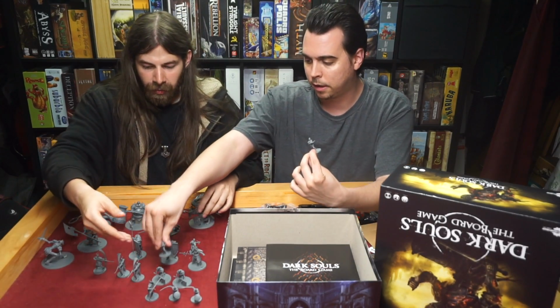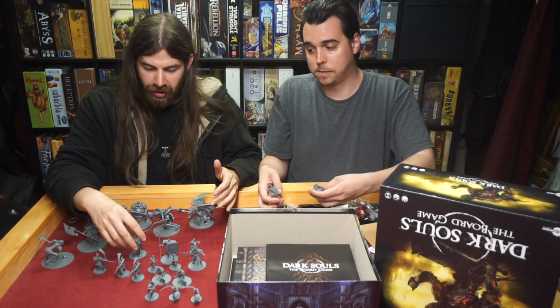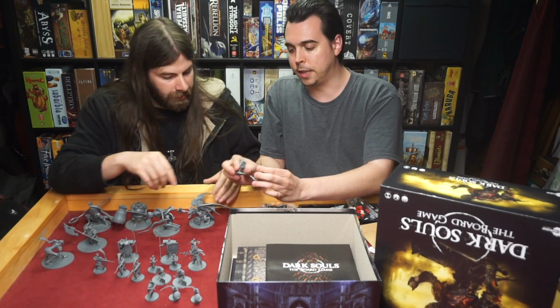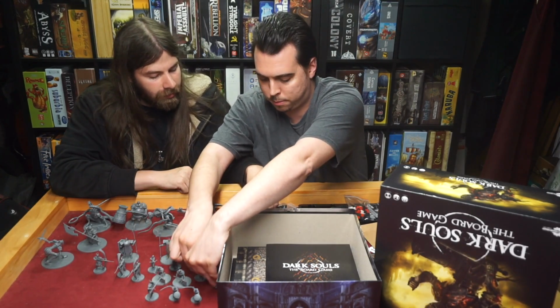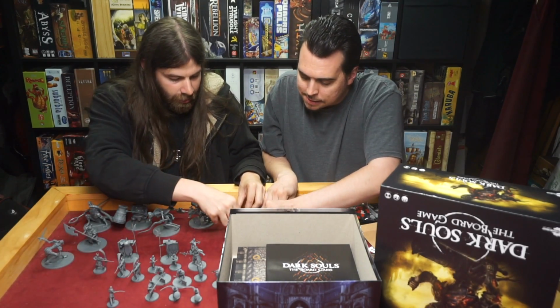Very nice. We didn't say this before, but these are all the plastic miniatures that you would see in something like Arcade Quest. So they're sturdier and you can drop them, and there's a lot of detail. Got two knights here. These guys are pretty nice. One more hollow in there. Then we got our dudes.